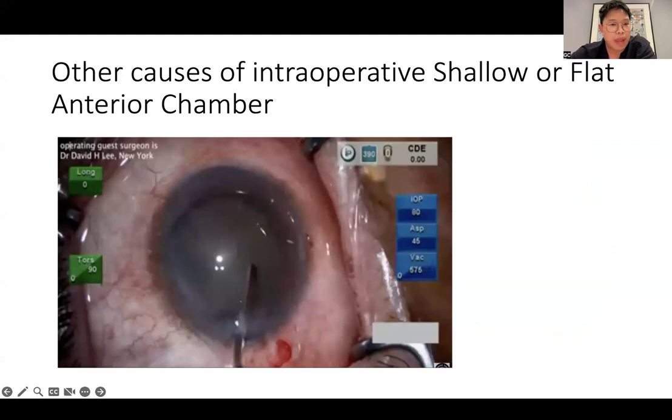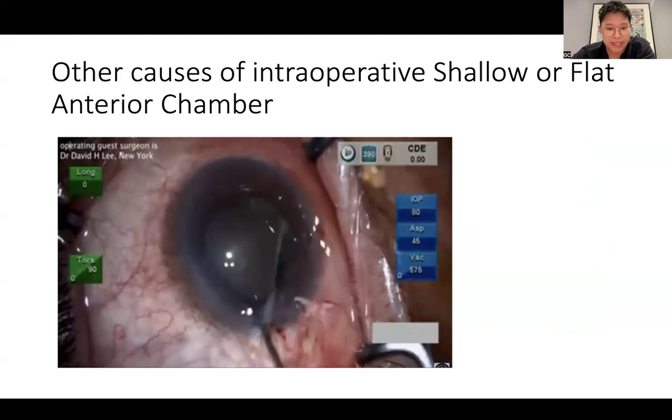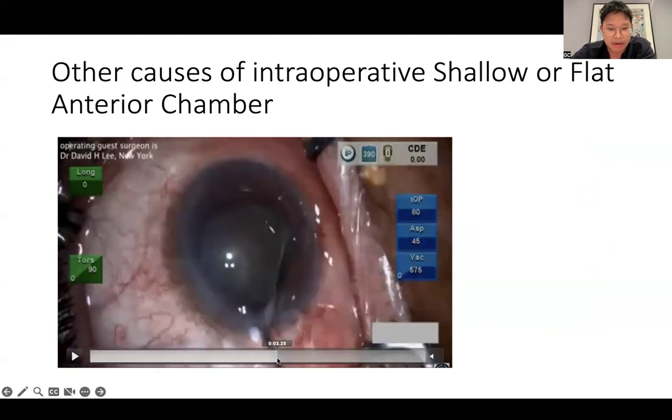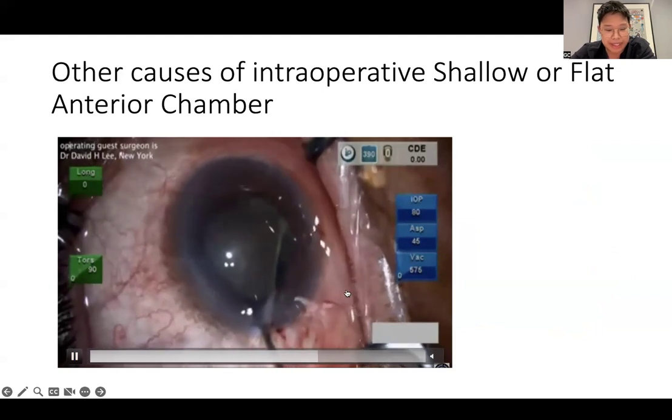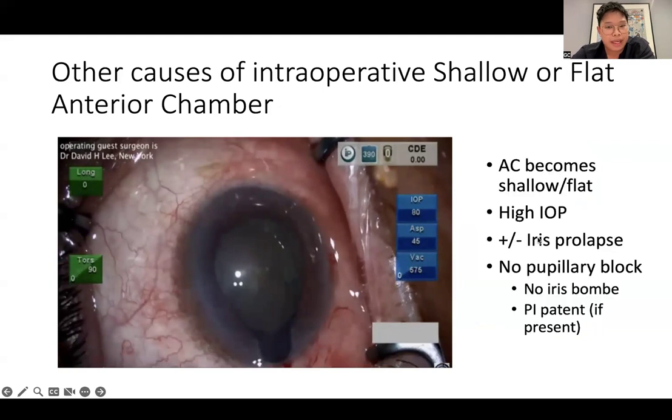Moving on from angle closure type eyes, here's another case of intraoperative shallow anterior chamber, and here's a surgeon who's doing the hydrodissection. You can see that they're burping viscoelastic, but it's quite a copious injection there, and as they're injecting, the AC shallows and the iris starts prolapsing out. Where the AC becomes fat and flat and the eye becomes really high with high intraocular pressure, you've really got to think about a few different things.